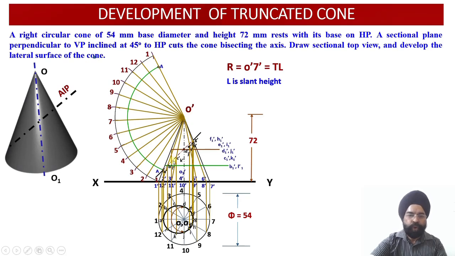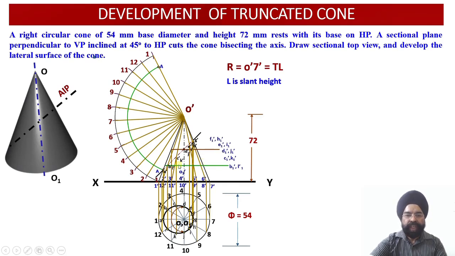So what I have to do, I have drawn a horizontal line. So if this is the apparent length, so this length, you see, O dash, this point, B1 dash and O dash L1 dash. So this distance and this distance, they are the same. So I can say O dash B1 dash and O dash L1 dash. So this is my true length.